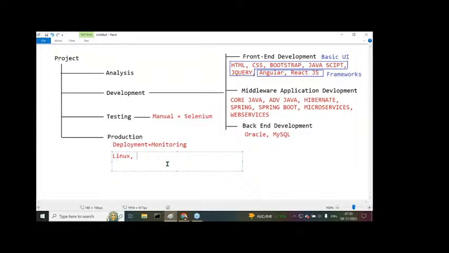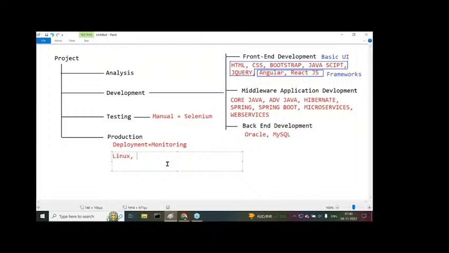Because of that reason, all the companies want to give the maintenance of the total production environment to some third party people. Nowadays, all the customers and clients don't want to take the maintenance of their production themselves. They want to give the production and its maintenance to some third party outside. Who are these third party people nowadays? The third party people are the cloud providers.